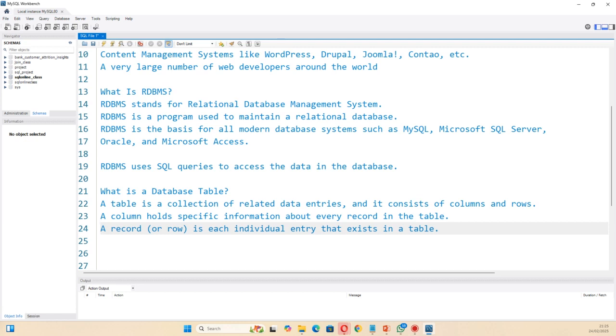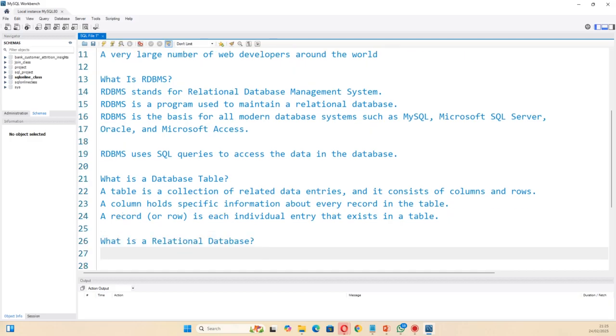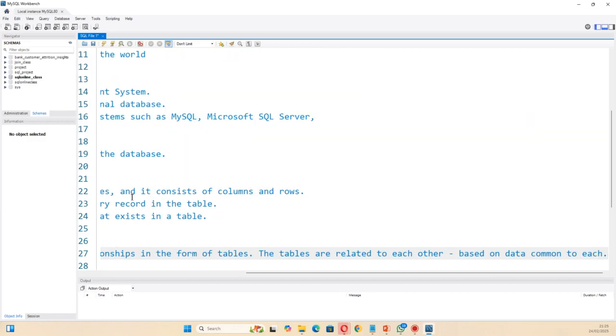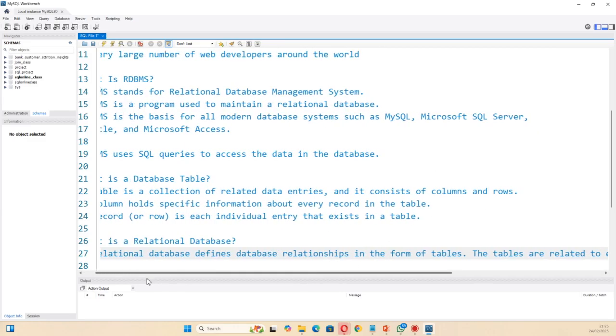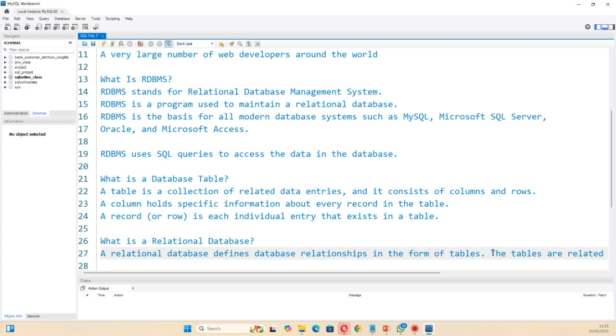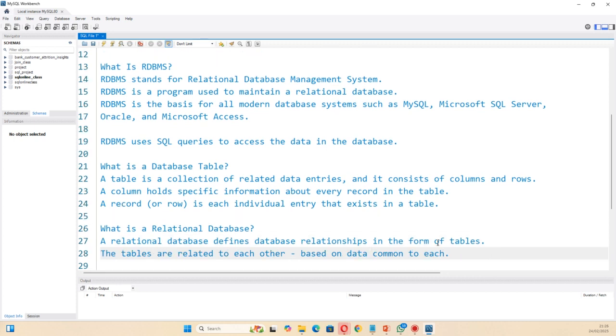Next, what is a relational database? Let me explain that also. I'm going to forward you the notes when I'm done. A relational database defines database relationships in the form of tables.